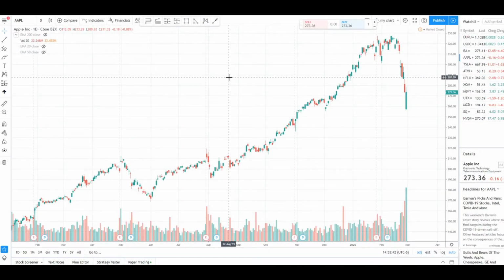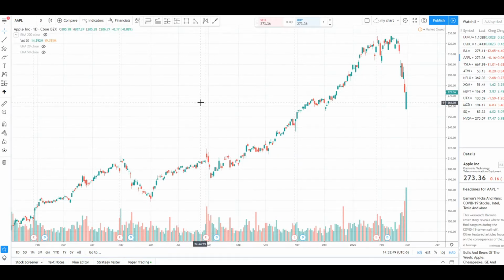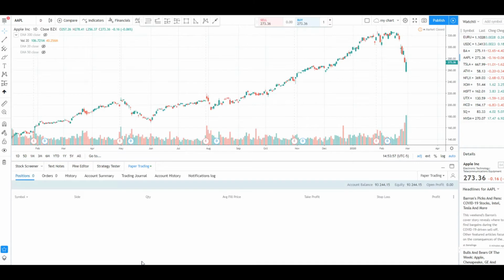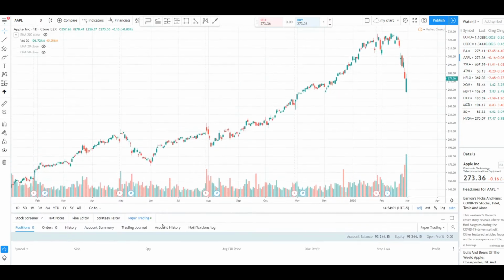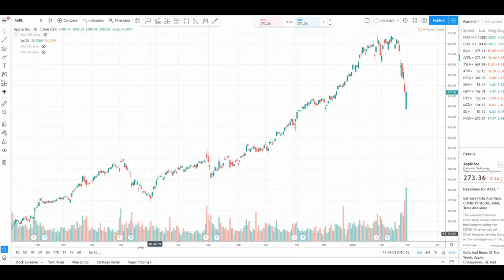All right, so all I did was switch tabs. I was already logged in on the other tab, so I switched tabs and hit my favorite bookmark, which brought me here. When you go to paper trading, mine actually asked if I wanted to connect it, and I just clicked OK.